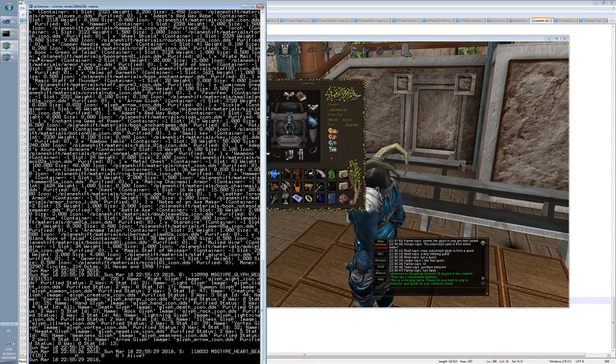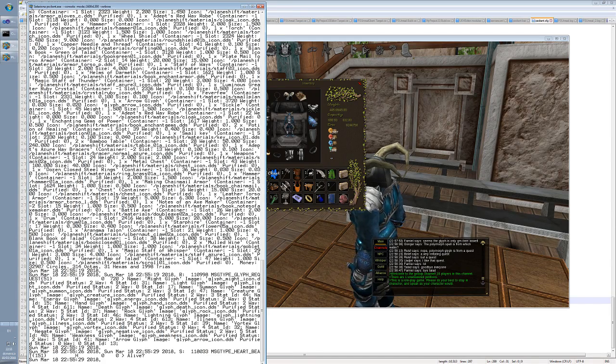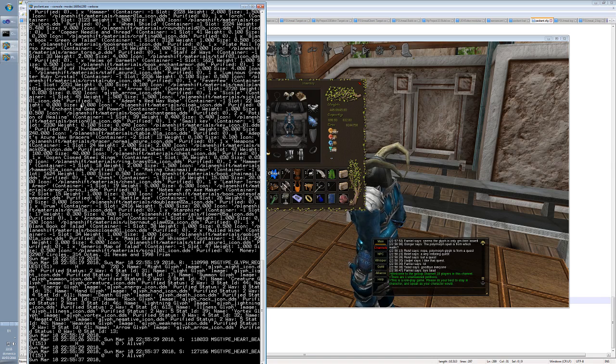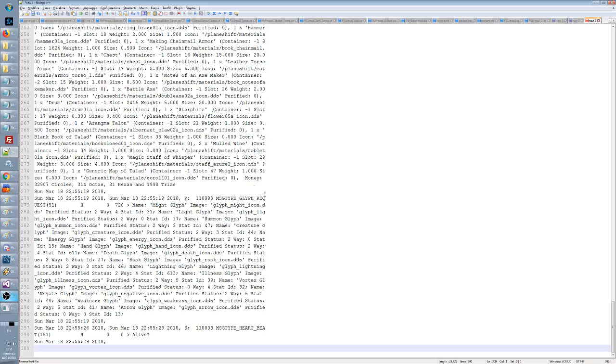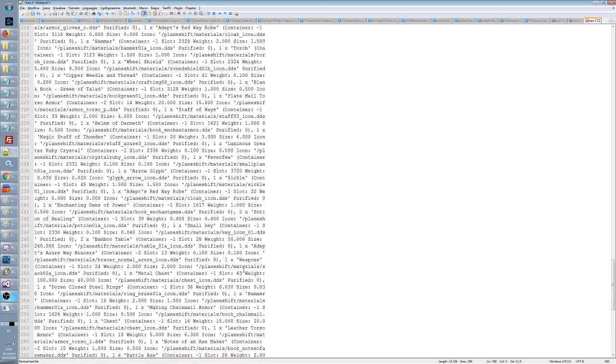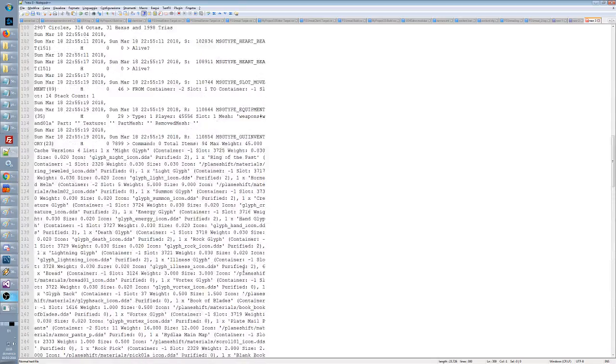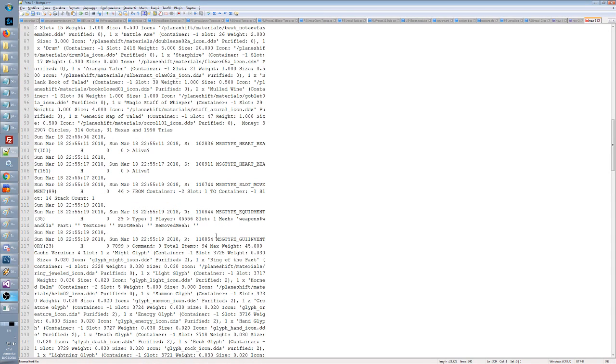But then, wait a second, let's just select all and copy and put it into a text file so we see exactly what happened. So it sent all this inventory again, which is huge by the way. It did a message slot movement. It did a message type slot movement from container -1 slot 1 to container -1 whatever.